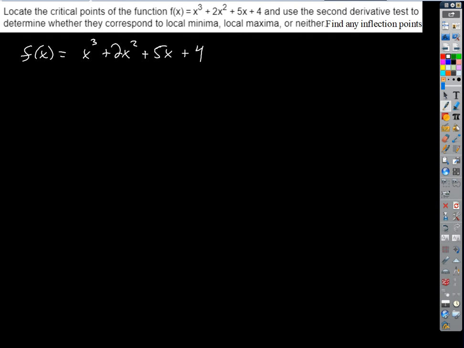Okay, there's our function. Maybe we'll work through this together, just so we can get through a couple more examples. What's the domain of this? All reals, good. Okay, so we've got all reals. First derivative, this is easy, it's polynomial. What do we get? Plus 4x plus 5, okay, good. While we're at it, let's just stay on a roll here. What's the second derivative?